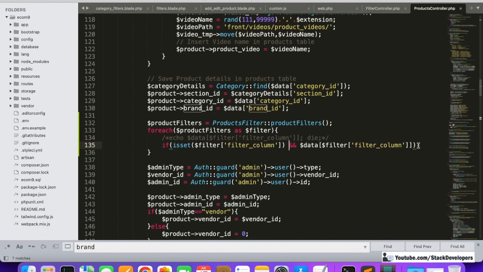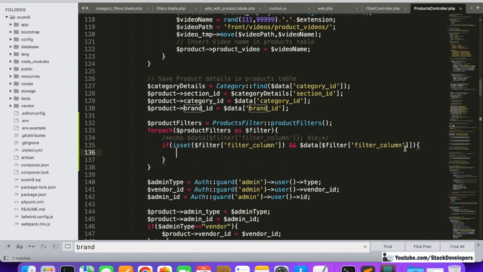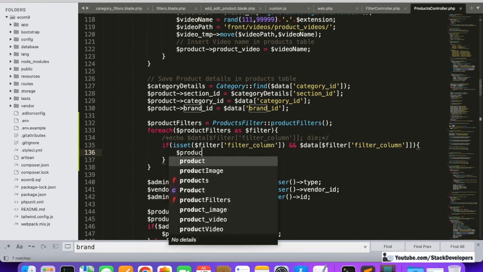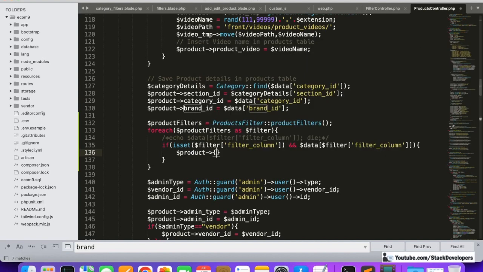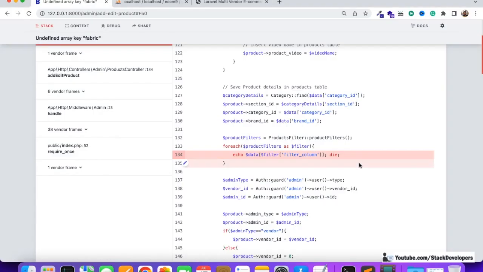The condition will come for these two, and after this we can add it to the product table. Only a single filter column is required, and we can add here whatever it is, RAM, fabric, whatever. We are going to save this data like this.